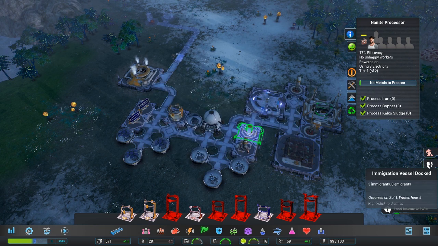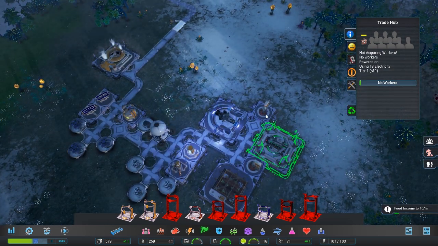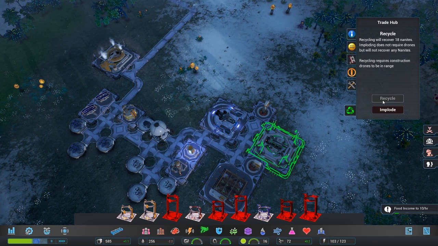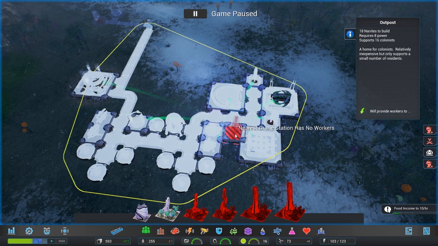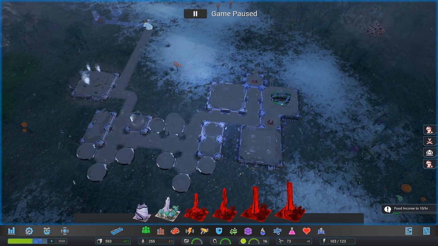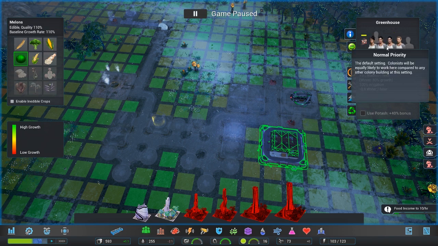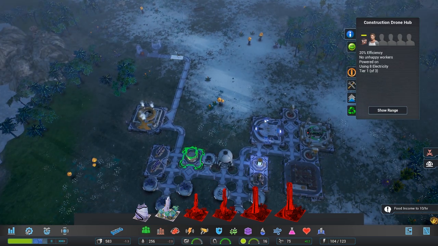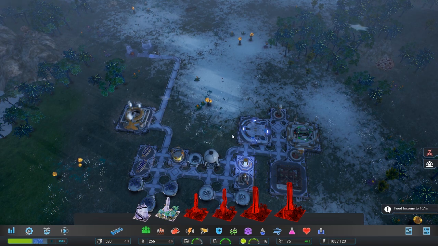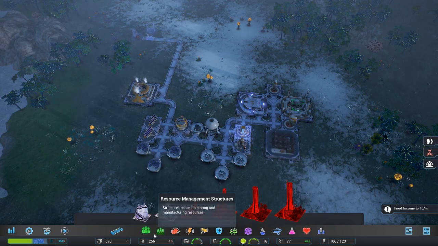Trade hub. Without workers. Probably just because we don't have a whole lot of people. No workers. Can I recycle it? It will and it won't. Okay, maybe we just don't have enough people. Okay. Nearest drone station has no... Oh. Yeah, main issue is we just don't have anyone living here. That's a problem. Oh boy. Alright, whatever. Yeah, we only have 16 people. And we are at pop cap.